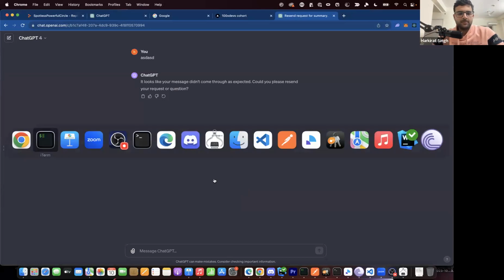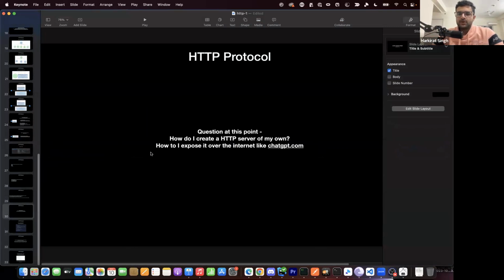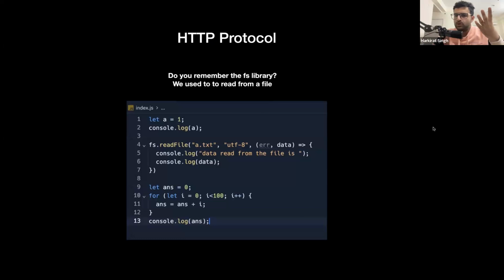All right, 8:10. Let's write some HTTP code, let's create our own HTTP server. And if we have time, let's try to deploy it on an AWS machine and see if we can all hit it as well. Okay. How do you write an HTTP server, Harkirat? There are many ways. You can write one in C, C++, Spring Boot, Node.js, Java, any language that you want. We are going to write it in Node.js, and we are going to use a library called Express.